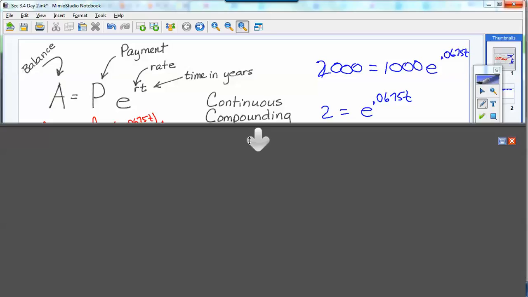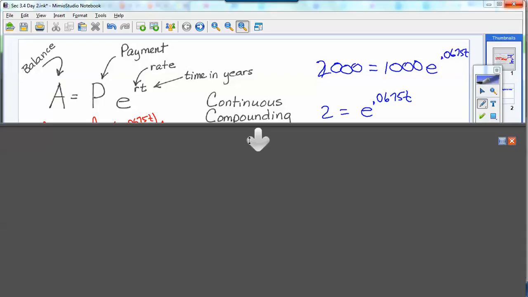Now, it's important that that's at time 0, and the reason the initial amount P has to be at time 0 is if you put a 0 in for T, this is e to the 0, which is 1, and then P is equal to the amount that you have. So at time 0, the amount A that you have is P. So your beginning amount always goes in for P. Okay? So the 1,000 goes there, and then you had to make up the 2,000. It said how long will it take to double your investment. So that means the amount A turns into 2,000. And so everything plugged in looks like that.